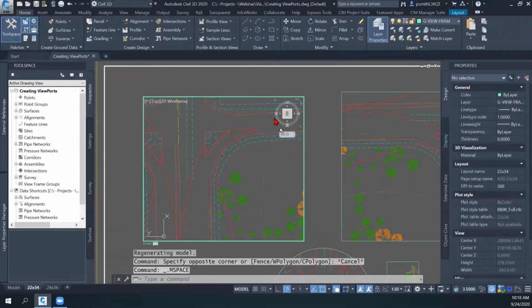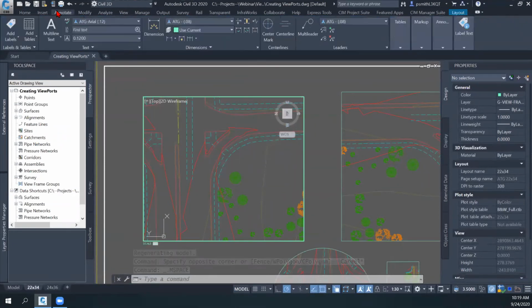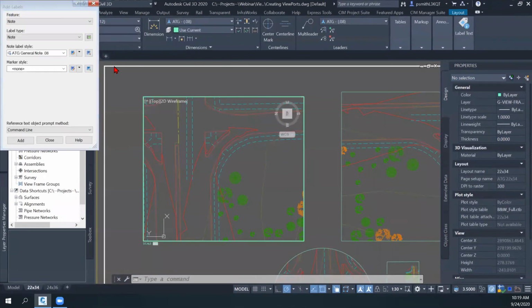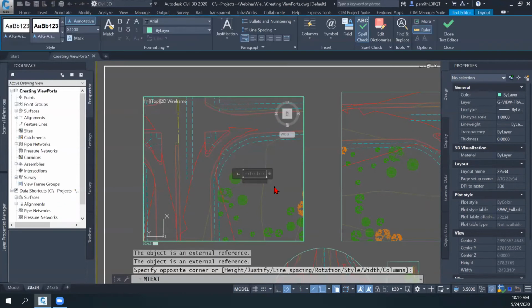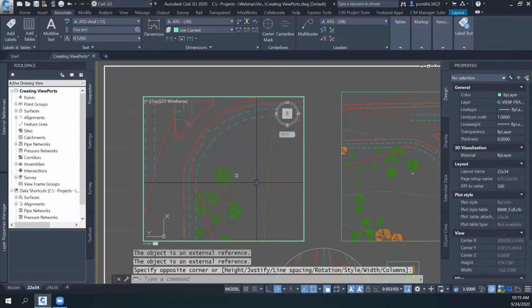When you're inside of it, though, you'll notice your UCS icon is different. So if you were to go to type something, it might look weird. As you see there, it'll mess it up and put it in the wrong location, like 32.